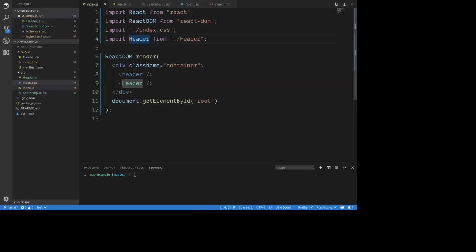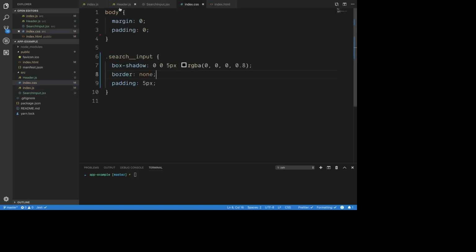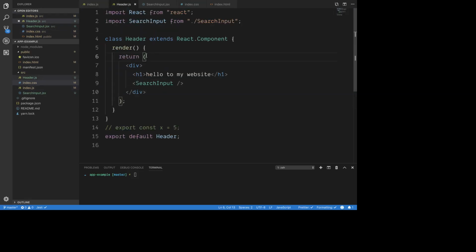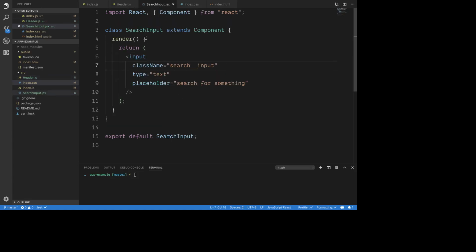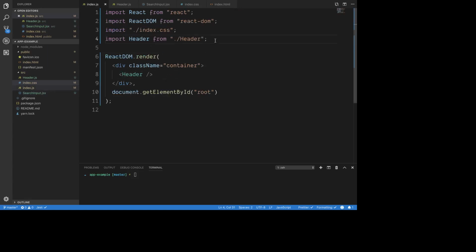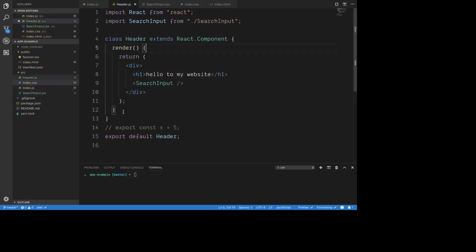So now if we go to the index, we have a div with two headers. We remove this one. So we have the header, the header is this one. And this one is importing the search input and rendering the search input. So we don't need in the index.js to declare on ReactDOM, because we are only teaching React that I want this, I want this, I want this.